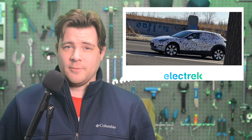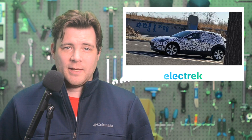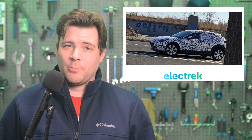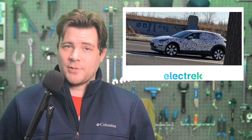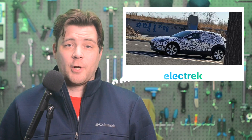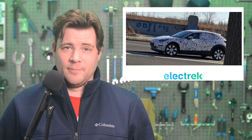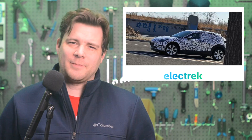The photos came from China, where Tesla said that they are taking submissions for a Chinese-designed compact car. In China, it is being reported as a new Tesla Model 2. However, there isn't any hard proof that it's from Tesla, let alone what the name of the vehicle would be. If this were indeed from Tesla, it would be a departure from the usual prototype-making plan, which is to use a body from another automaker. But this is the first time Tesla has had its start for a vehicle designed in China. If it's not a Tesla vehicle, it's a hard question to answer. Tell us what you think in the comment section.